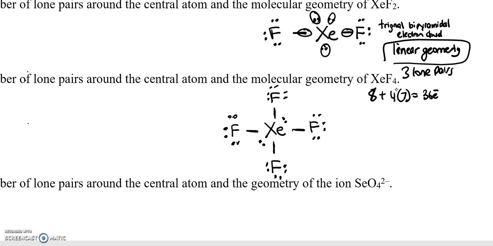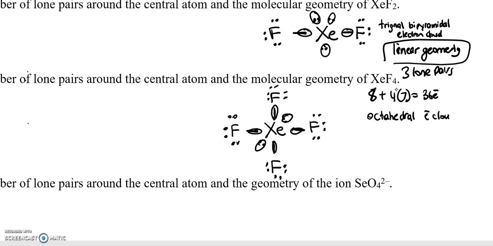So now the question is how many pairs of electrons do we have on the central atom? 1, 2, 3, 4, 5, and 6. Obviously, this is not an octet, right? This is an exception. So we got some exception cases. So I have 6 pairs of electrons around the central atom. If you have 6, it's called octahedral.